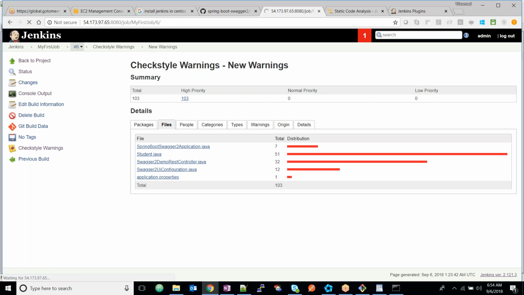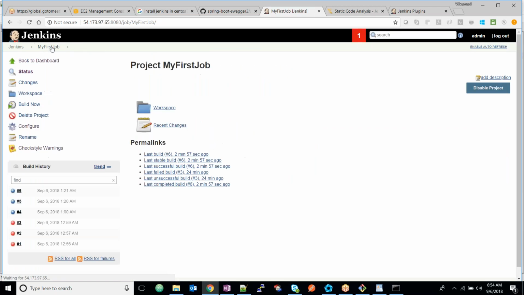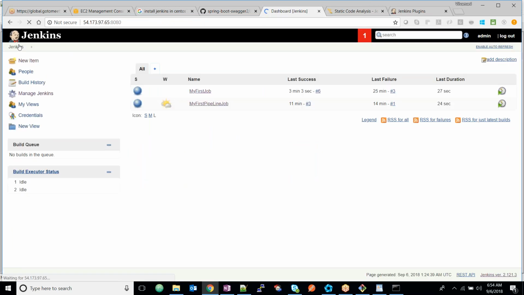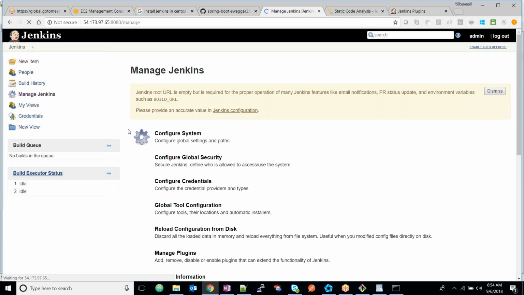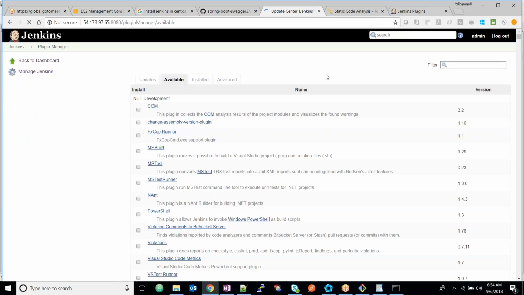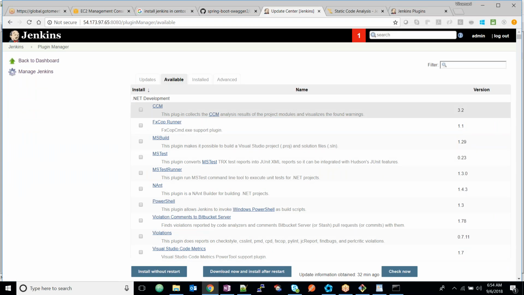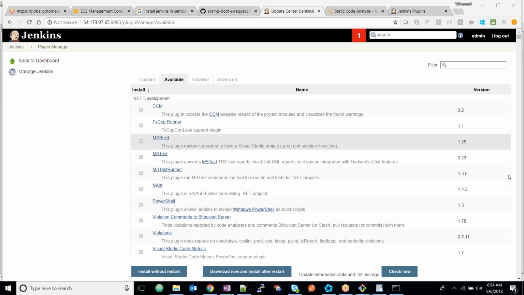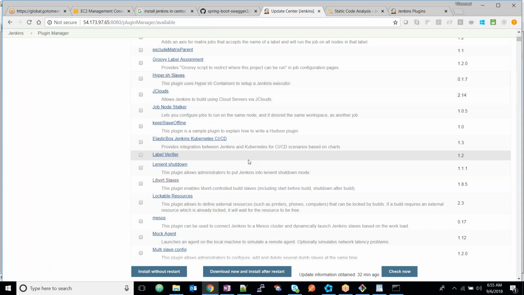Either you can use this code check tool, or you can go for an external tool also. Using that one also, we can utilize that one. And again, we can come and see some other plugins. If you see, these plugins are related to .NET, and I try to come down slowly.